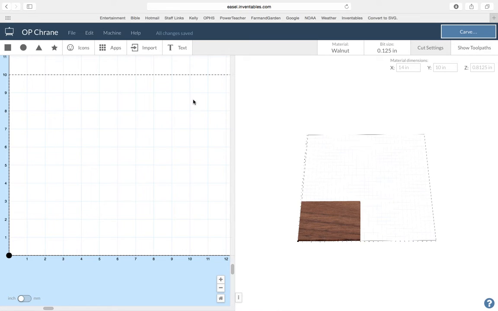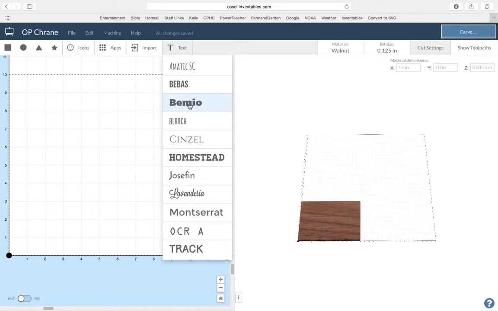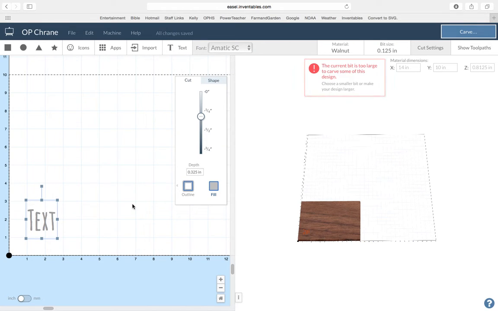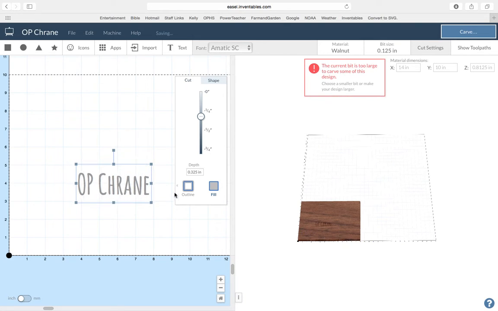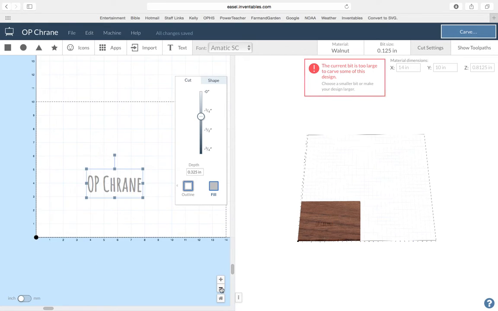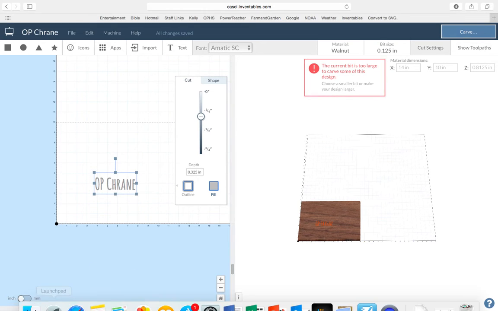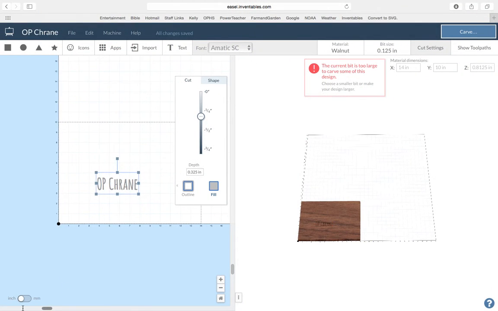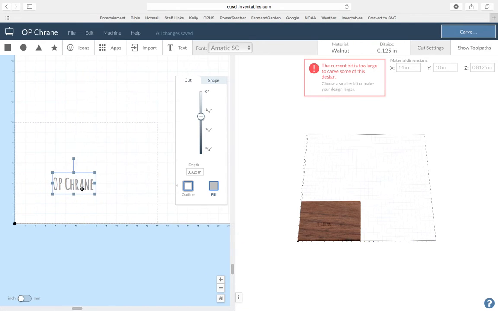After that, let's go ahead and make our project. We'll go up here to the text tab, and they have a few texts to use. A little bit of cursive here. Something neat. Let's go. I like this one. It looks a little more handwritten. So type in our text. And now you can manipulate the text. You can move it around on your board. And if you notice over here, you can see what it's going to look like on our board. And you can zoom out a little and see just how this is going to look. You can make it larger or smaller.